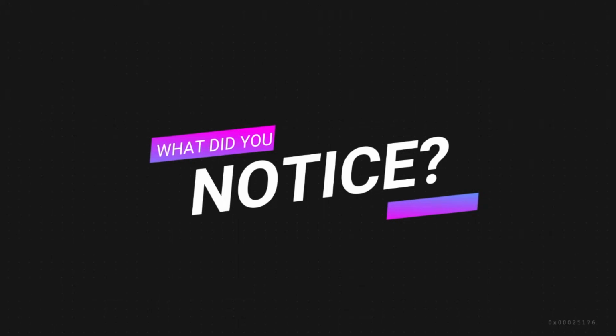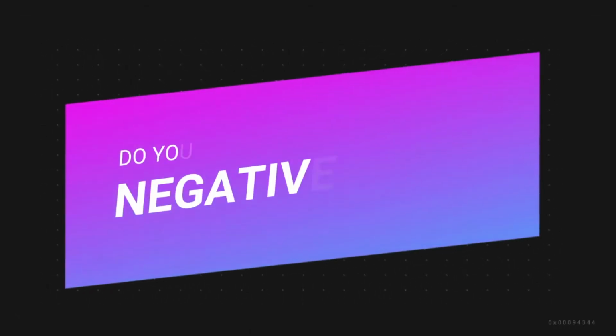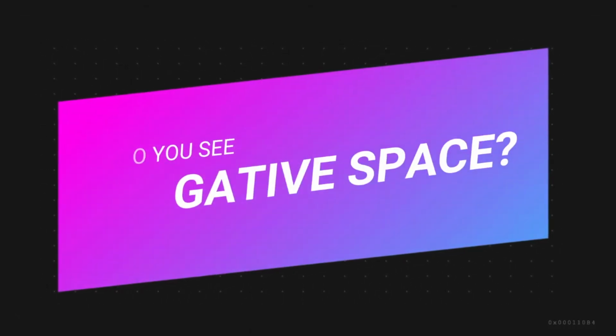What did you notice? Did you notice anything? Look really carefully. Look at the positive and negative space. Do you see the negative space? Are you able to see the positive space? When you shade your quarter, please make sure that you use the same amount of pressure the entire time. Do you see the negative space?